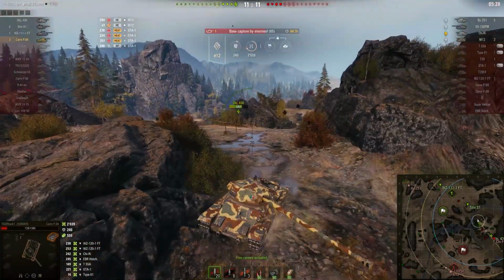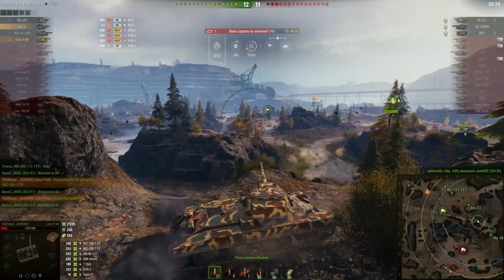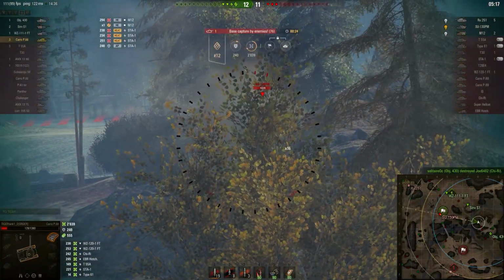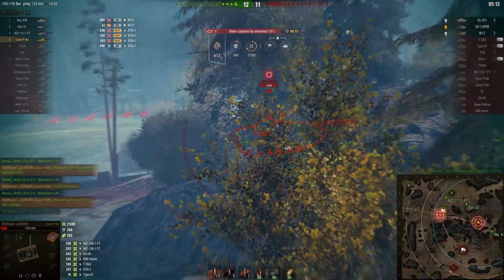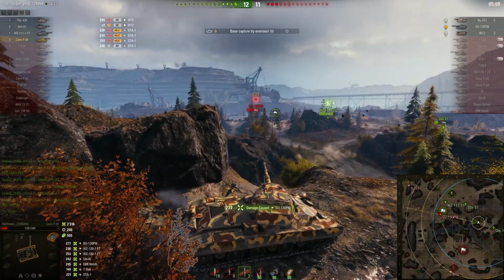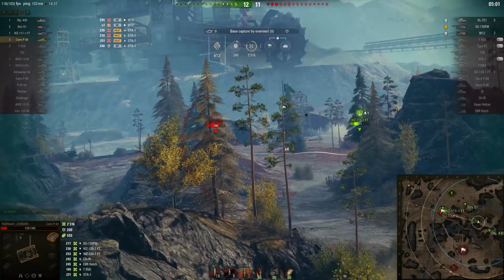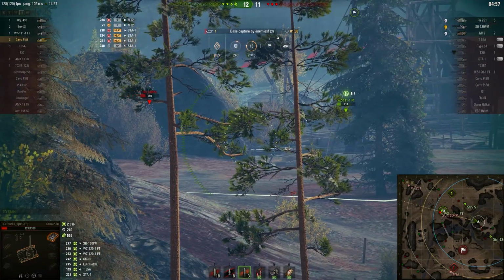You can see the Object 430 right now is just bullying the Chiri, takes him out, and we have turned this game completely around from being down by 4 tanks. We are now leading by 1 tank. You can see the SU-130 PM is right there. The WZ spots him. And that's very important that we reset the cap. 2,316 damage done. 555 assistance damage.